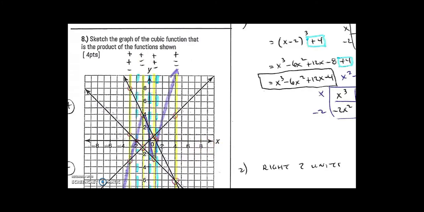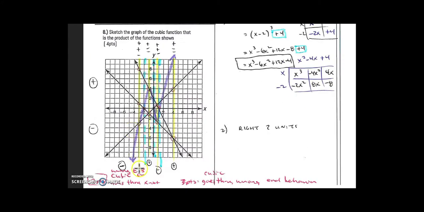I drew my answer down here. So that means my graph has to go above on that part. And then again, you're going back through the x-axis. Then here in this region in yellow, I said a positive times a positive because there's 2 lines, and then going negative. So that means it's a negative. And then the last one, over here on the yellow line that I drew. You can draw that yellow line anywhere you want. There's a positive times a negative, which is a positive. And so I have a cubic function starting down, ending up.